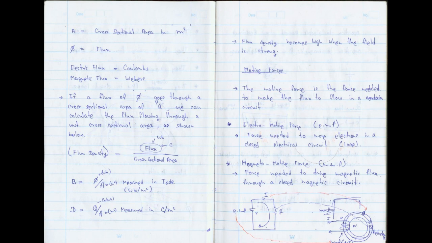So we have the simple rule here. EMF is equal to R times I, which is Ohm's law. Similar to Ohm's law, here we have MMF equals S times phi. See how similar the equations are? Electromotive force is opposition multiplied by the current. Magnetomotive force is opposition multiplied by the flux. If you like, you can think of it as magnetic Ohm's law.